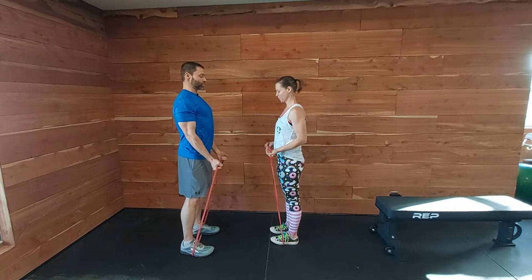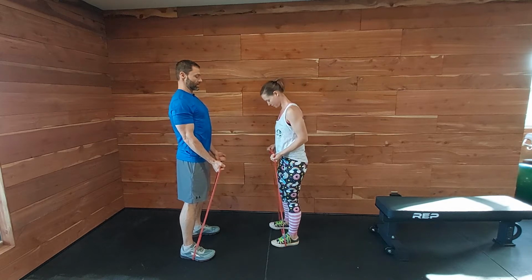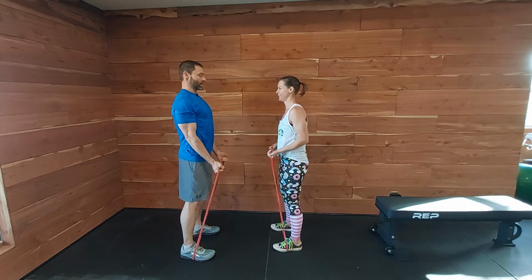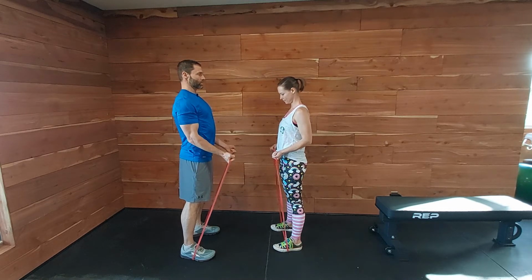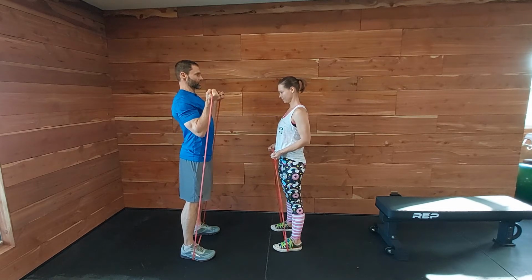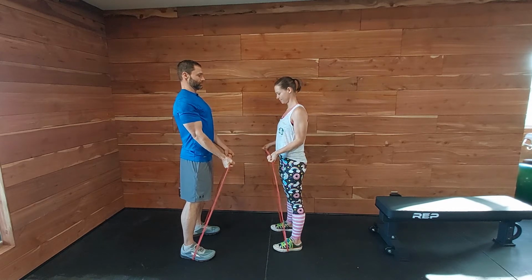If you want to shorten the band up a bit, you can widen your stance. That's one way to do this, and I'll show you another way in just a moment. But now all you're going to do is take that band and just curl it straight up. We're just going to curl that up.